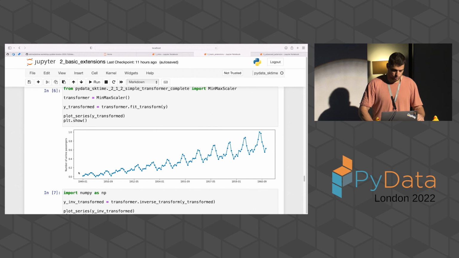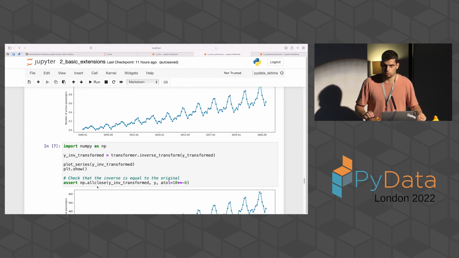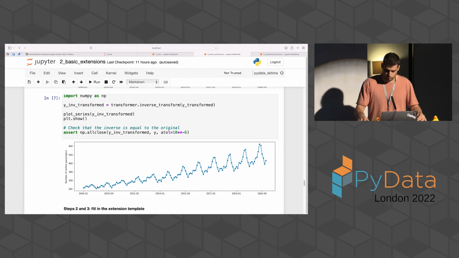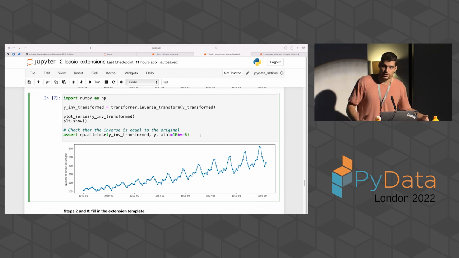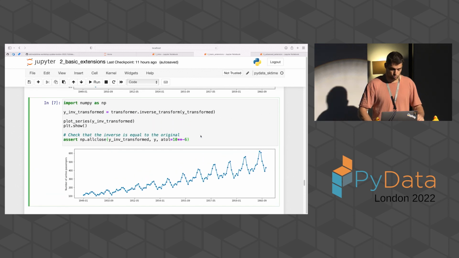And we can also inverse transform it back to what it was. There's also, for those of you who are a bit suspicious, an assert statement that makes sure we're okay. So let's have a look at the transformer extension template, and then we'll try to fill it in.